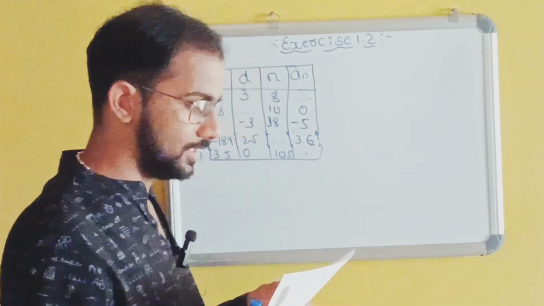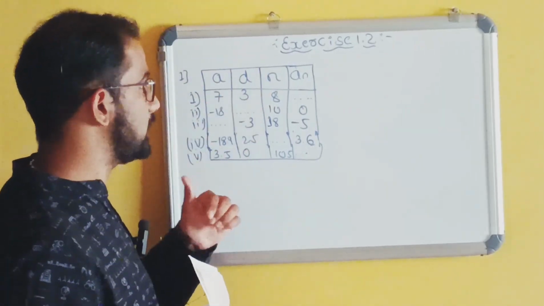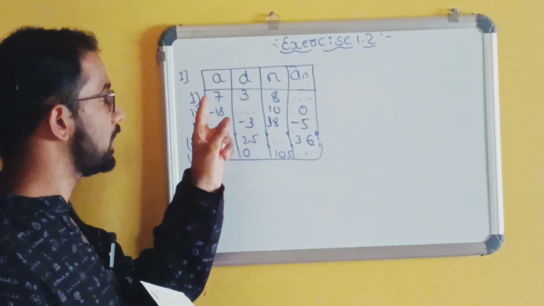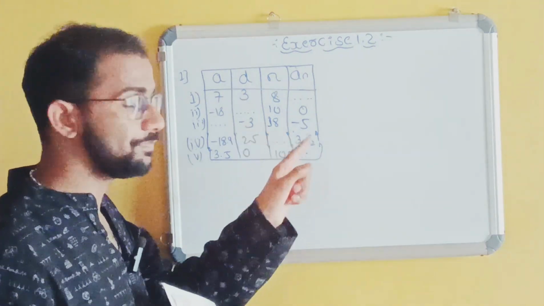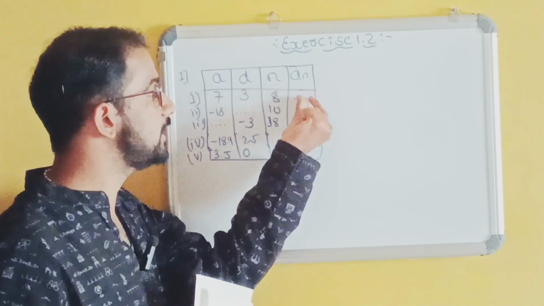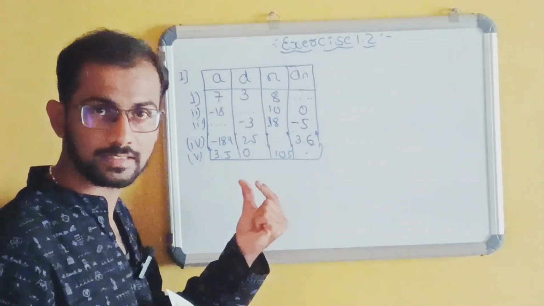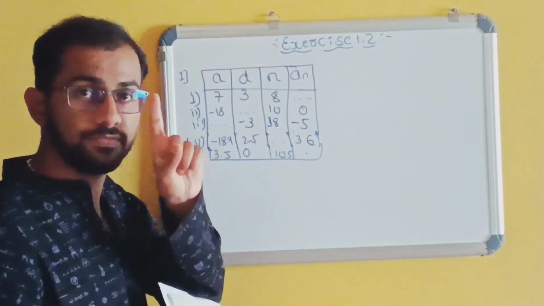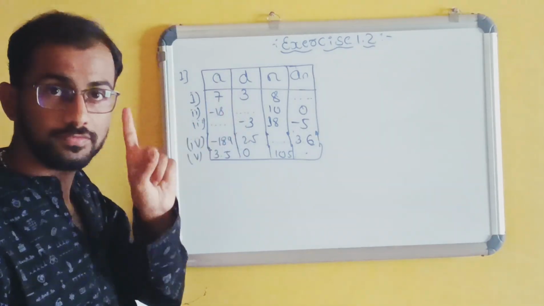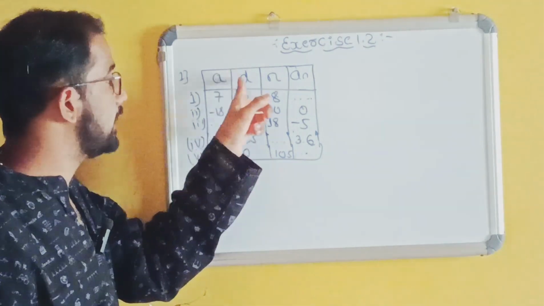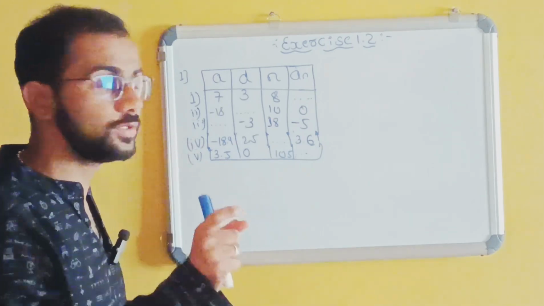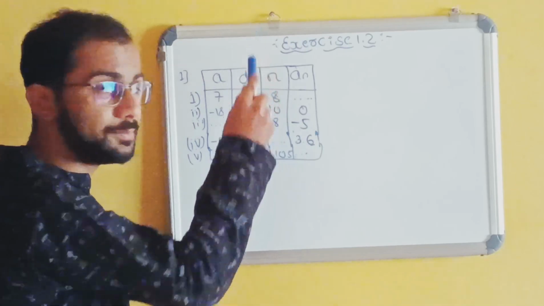Let's get started. So the first question is here: in a box there are five questions. In these five questions we need to calculate the gaps, that is, we need to fill the blanks in between those two numbers. So here, in an AP, A stands for the first term and D stands for common difference. The difference between two consecutive numbers is denoted by the letter D, and N is the number of terms.